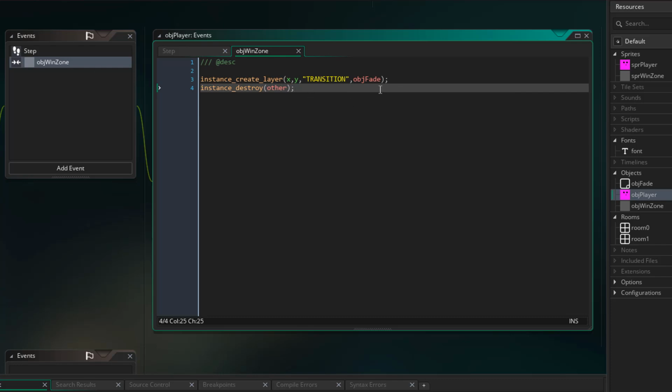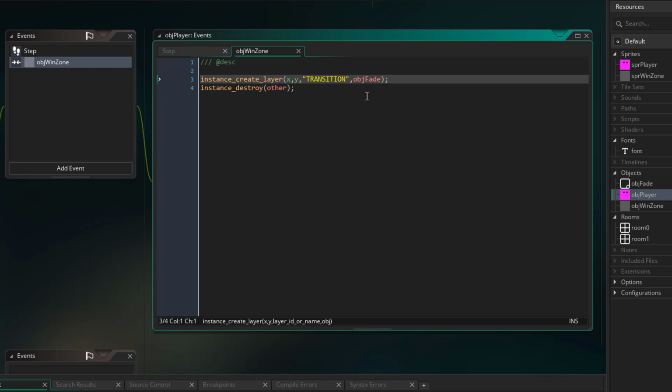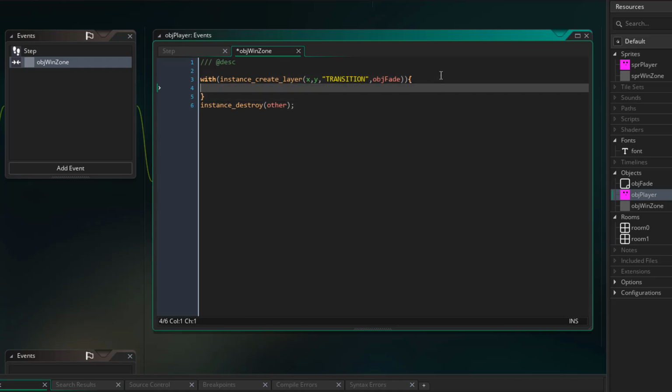And one last thing we can do to change the text in the fade object, we can use a with statement when we create this object like this, and then we will change my text, which was inside the fade object, and we can change that to whatever we want. So before it was saying level 2, now we can change it to, let's say, next round.